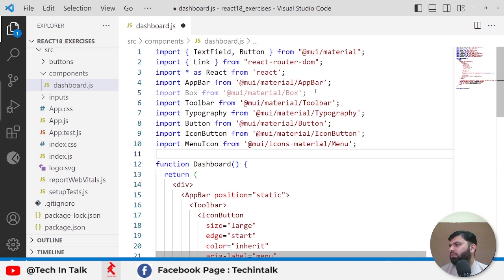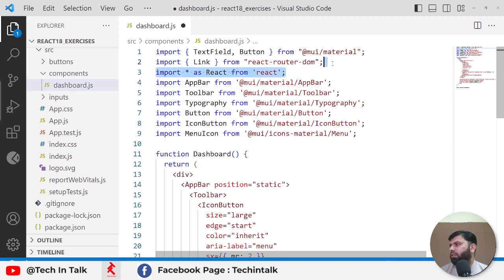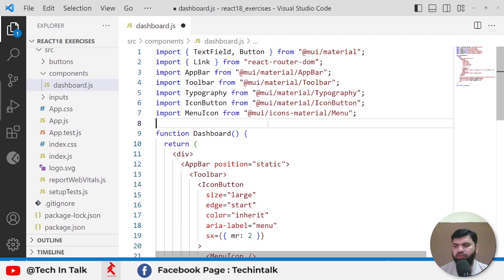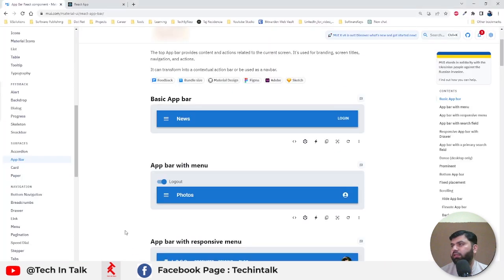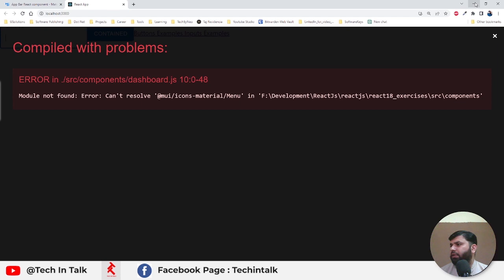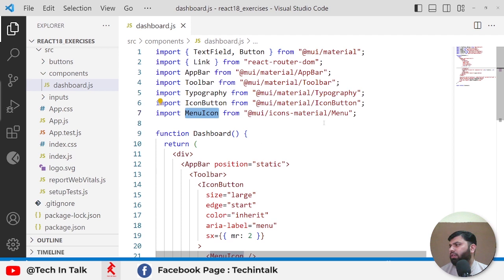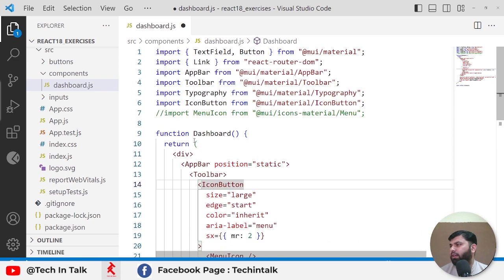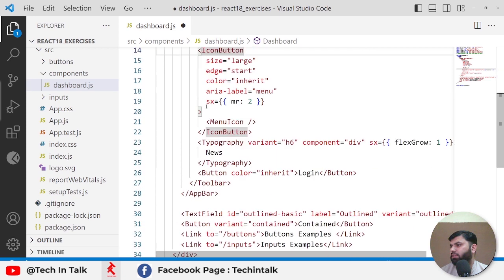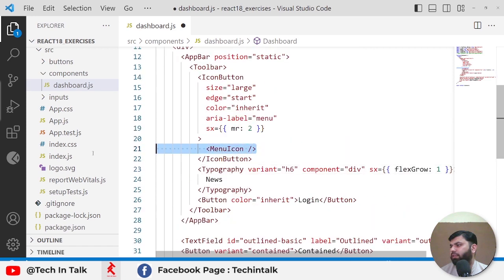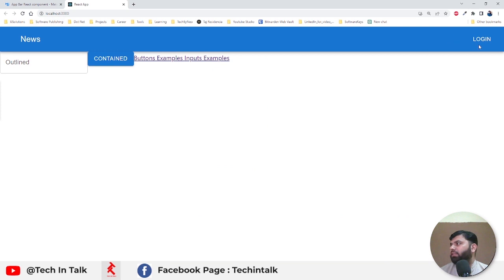We have icon, menu, button, box. All right, we already have button, so it should be working fine now. Let's see how it looks. Menu is missing. All right, so where is the menu icon? I don't have the icon stuff at the moment, so we can comment this out for now. And menu icon, where is it? Menu icon, this one here. All right, and now we can see that we have that navbar at the top of our page, which looks good.